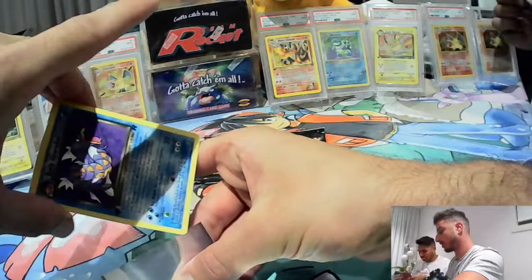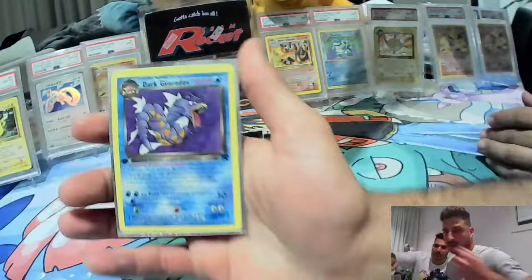The Charmander's not bad though. Have a look at the Charmander. But that one's really top heavy. Yeah, quite a bit top heavy.